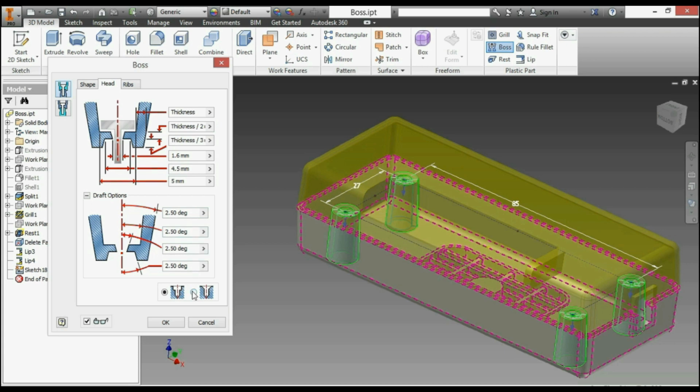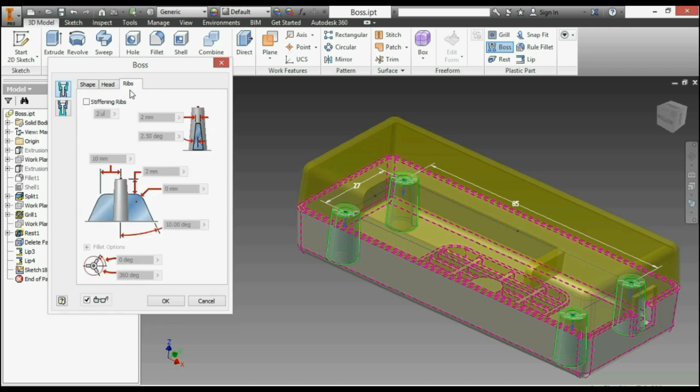And at the bottom here, you can see you can choose your fastening method. Did I want a counter bore or perhaps a countersink? You can make those adjustments and see the visual change that you have. On the last tab, we have the option to add stiffening ribs. Now in this case, I don't feel I need the stiffening ribs. Maybe I want those on the thread side rather than the head side. So I'm going to leave these alone for the head side and just choose OK.